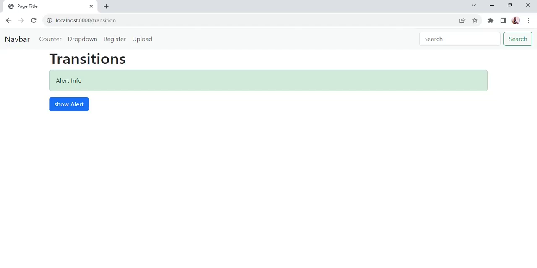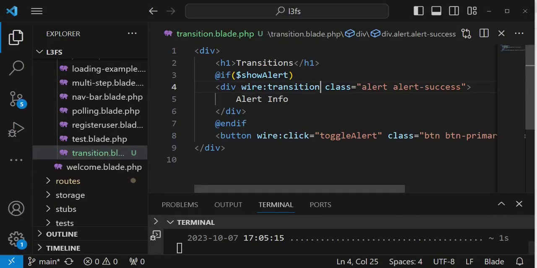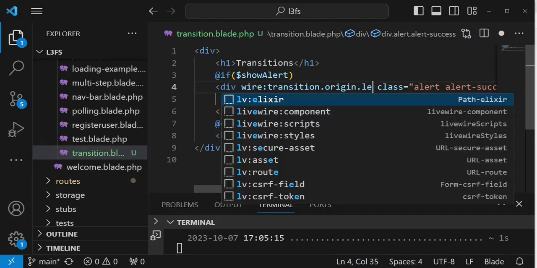And then of course, if you ever find yourself doing transitions, you can check the Livewire documentation. You have the many modifiers that we have there. So let me just, for purposes of giving an example, give several modifiers, and we can chain them here. I can say .origin, and here we are speaking about the origin of our alert, so whether it's coming from left, top, bottom, or from the right. So in this case, origin, I'm going to put .left like that.